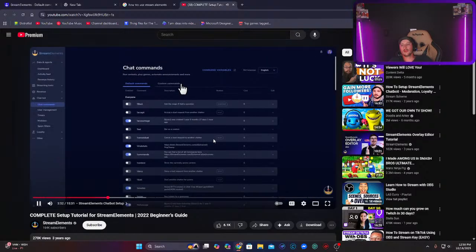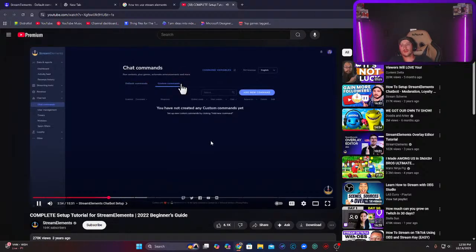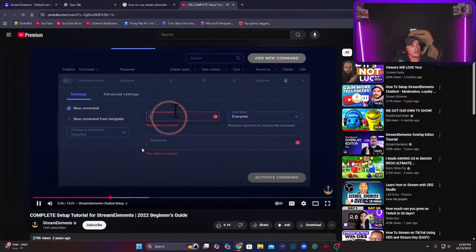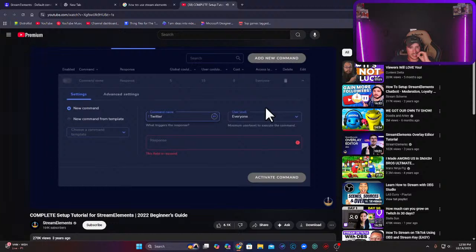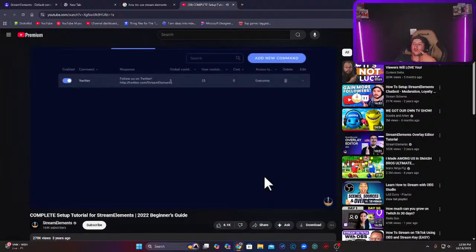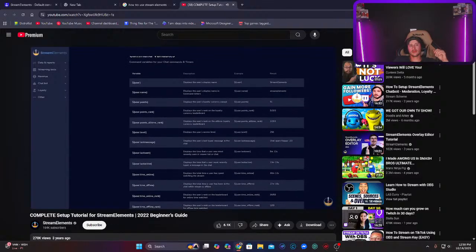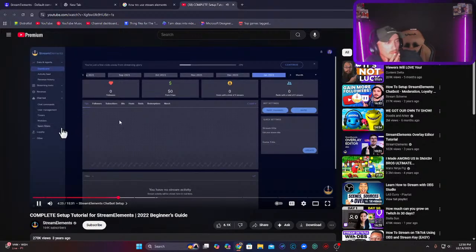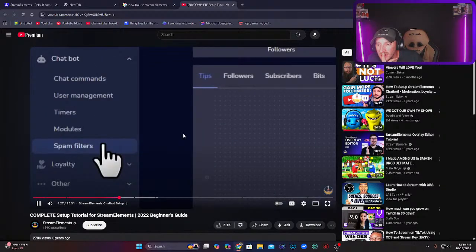You can also create custom commands by clicking this menu next to your default commands. These work just like the default ones, but now you're in control of the messages that you want to share. For example, let's say I want an easy way to share a link to my Twitter account in chat. We'll call the command !Twitter and add a message telling my users to follow us in the response field. We'll cover this more in an advanced video, but if you want to go even deeper, you can use custom variables to create specialized command responses. You can find a full list of custom variables and where to use them here at the top of the commands menu. The final huge feature for a bot that I recommend for starting streamers is the spam filter section.